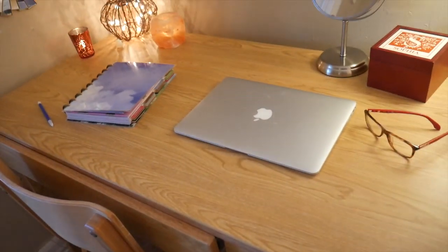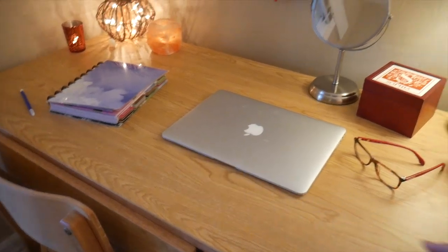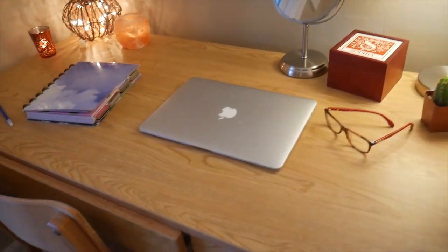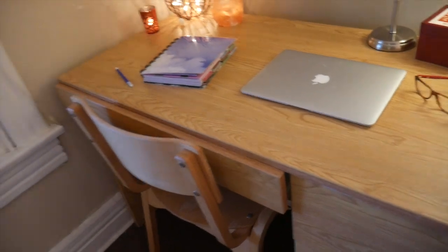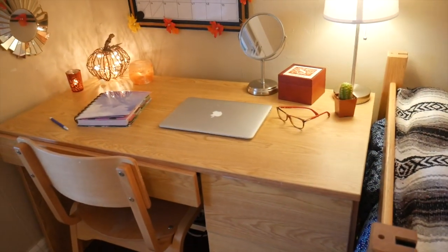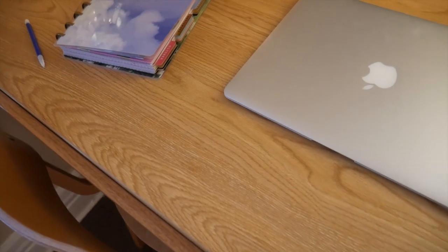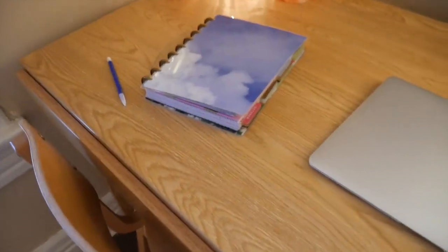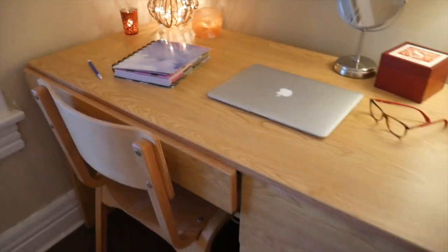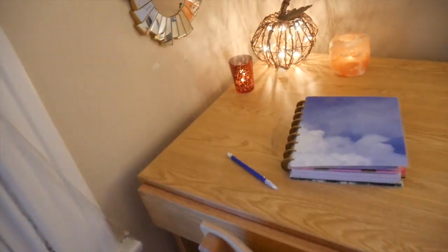I have thought about putting like a vinyl covering or contact paper kind of thing over this to make it match a little bit better to that, because the furniture given by the university just never goes with the room. It's always like a hard, I think this is like oak or something like that. Very, very structurally sound, but not visually appealing. So I just tried to work around that and make the rest of the room look good and leave that how it is, because there's nothing I can do.